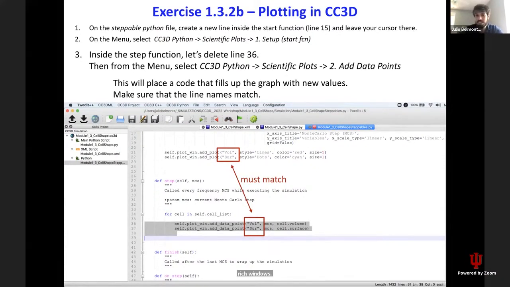The same plot window can have as many values plotted on it as you wish. What you can also do is go back to the line where you define the plot window, copy that and paste it again to create a second plot window, where you're going to be plotting different values.